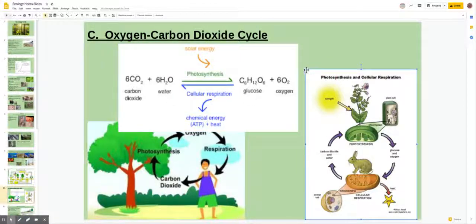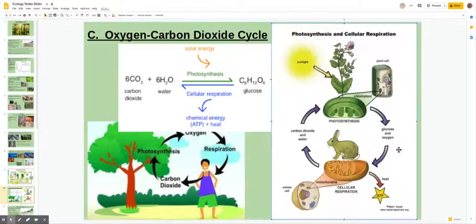The organelles inside of the cells that you need to be familiar with are the mitochondria in the organisms that are doing cellular respiration. And just a minor note, plants do cellular respiration. They have mitochondria, right? Photosynthesis is going to have the organelle, the chloroplast found in plants, and they will be able to take in carbon dioxide and water and release glucose and oxygen into the plant cell.